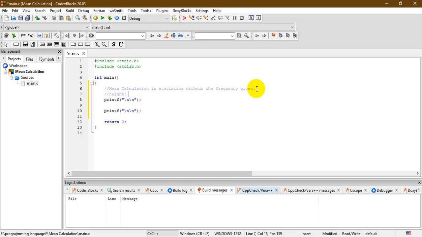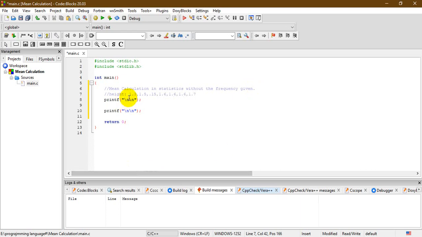Let's say somebody has 1.3 meters, the other one has 1.5 meters, another one has 1.5 meters, another one has 1.6 meters, another one has 1.6 meters, another one has 1.6 meters, another one has 1.7 meters.